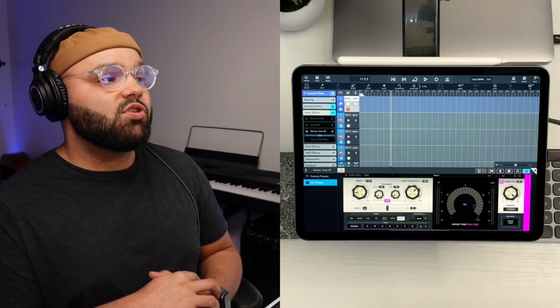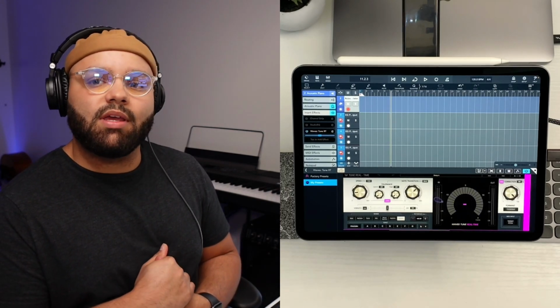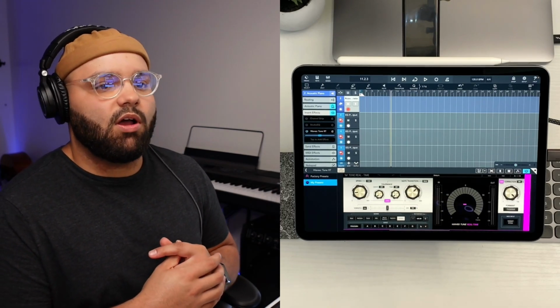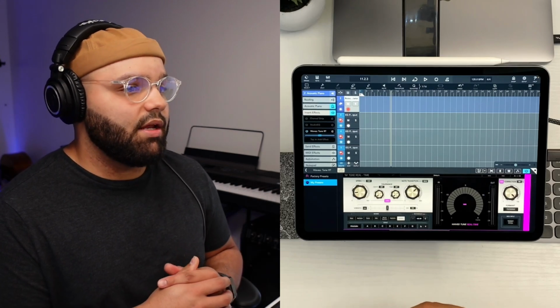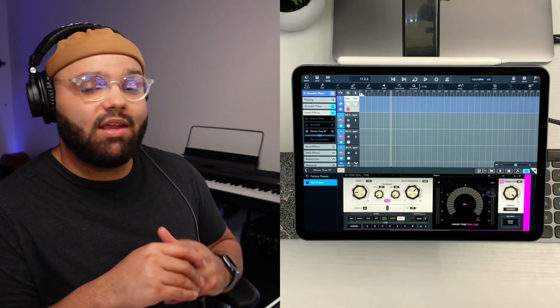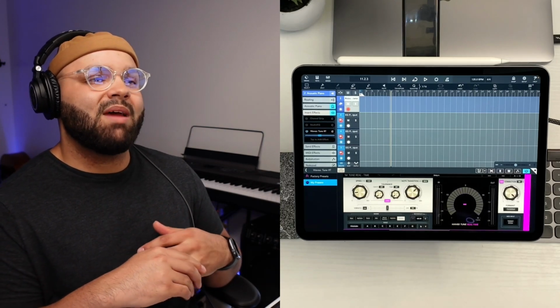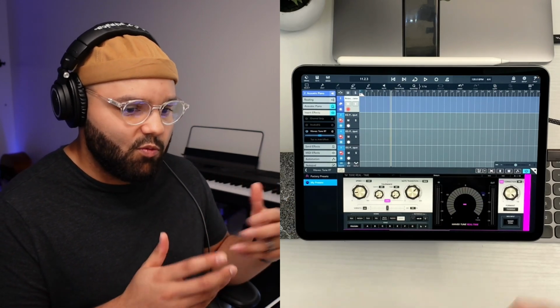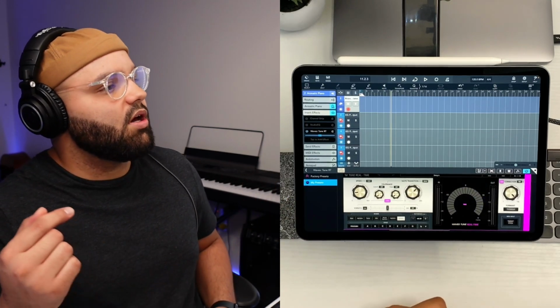In BEATMAKER 3, I've tried the one Audio Kit auto-tune plugin, and it crashes a lot. I haven't checked it in a while, but that plugin crashes a lot in BEATMAKER 3. This works really solid. It sounds good. There's still no manual tuning options when it comes to iPad music production, and that's a bummer. But that's neither here nor there when it comes to CUBASIS 3 versus BEATMAKER 3.